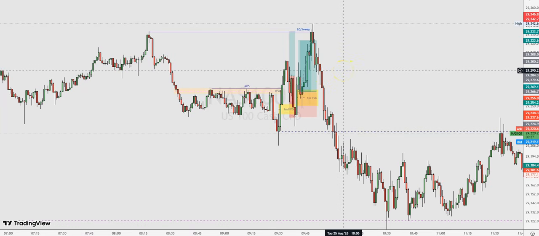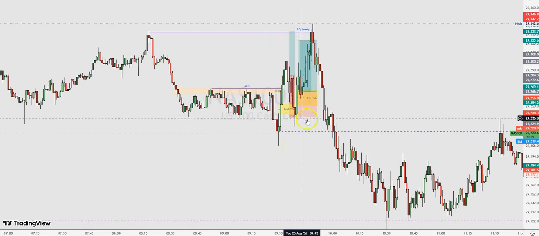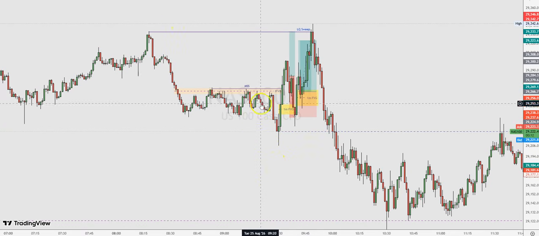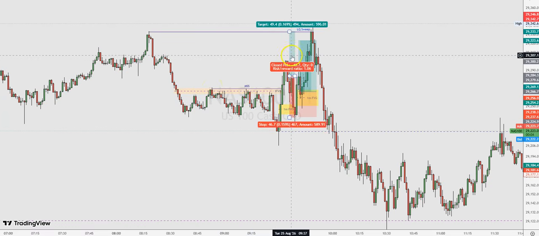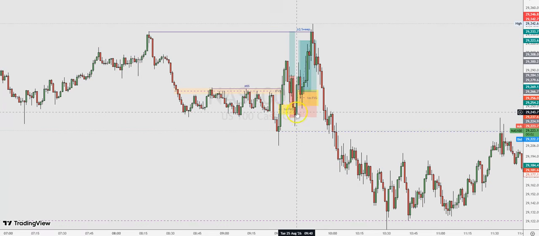However, I was still upset because I should not have taken this trade. This just stopped me out, and I should have waited for my model. And my model is you trade into a higher time frame PDRA, which it did. It traded into a 5 minute bullish fair value gap. We saw a shift in structure, broke this intermediate term high with displacement, and we wait for price to trade back into a 1 minute fair value gap. I didn't wait for it.